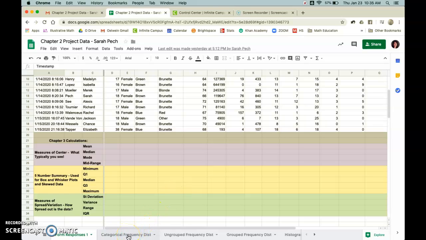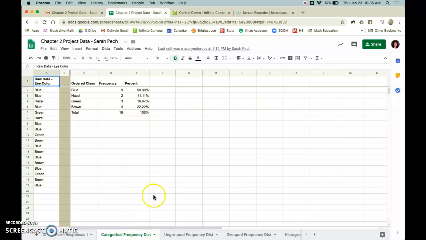You're graded on the next 10 tabs, and this one, Sarah's got an example of a categorical frequency distribution. Looks great. She even has the totals down here at the bottom. One thing I do want to notice is that when you do this, you might want to put them in order. Having your categorical data in order, smallest to largest, helps you if you ever want to use that for your pie chart. So she's got frequency of 9, then 2, then 3, then 4. So maybe going 9, 4, 3, 2. So rearranging these so that they are in order of frequency. If you didn't do that, go back and do that.